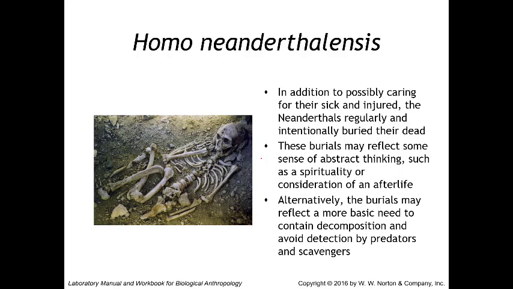And then Shanidar 4. Shanidar 4 was an adult male, aged 30 to 45 years, and was discovered by Solecki in 1960. Shanidar 4 was positioned on his left side in a partial fetal position. For many years, Shanidar 4 was thought to provide strong evidence for a Neanderthal burial ritual. So the reason why we think that Shanidar 4 was evidence for a burial ritual was through the soil samples that were taken from around the body.